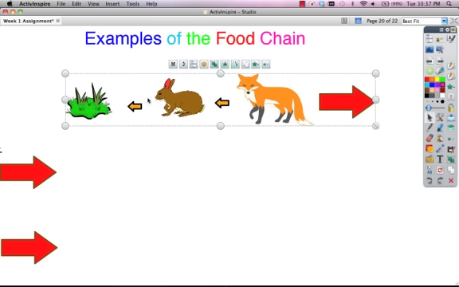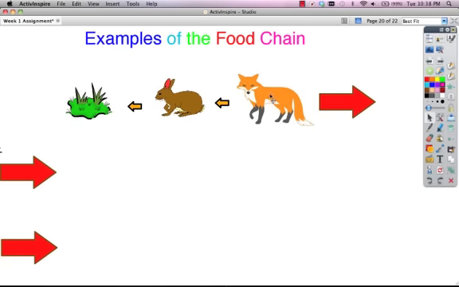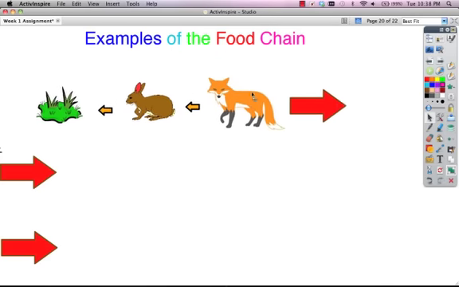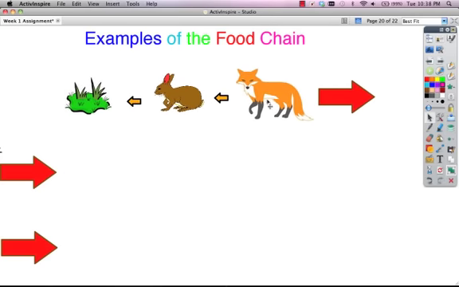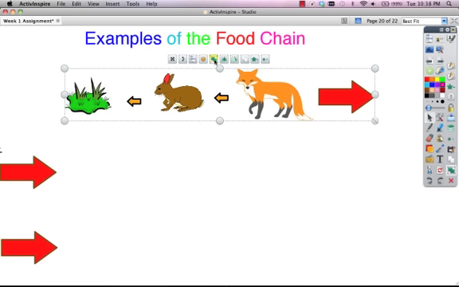Once all of my objects are inside this box, I can click this icon here. If I hover over it, it says grouped, so I'm going to click that. It turns yellow, and that lets me know that all of these will move as one object now. So if I click off of them and then I select them to move around, they will all move as one object. So again, it's the icon with the 2 green squares. When you click on it, the background turns yellow and lets you know that everything is grouped together.